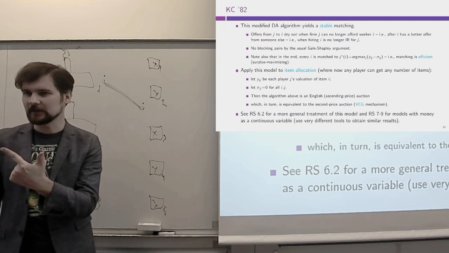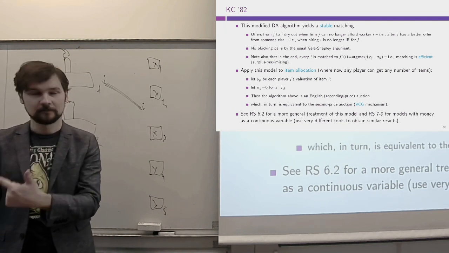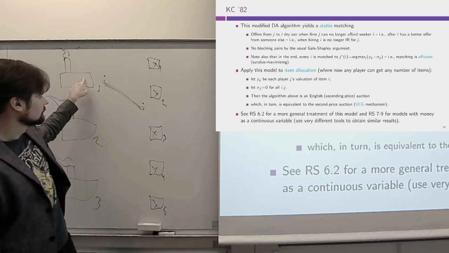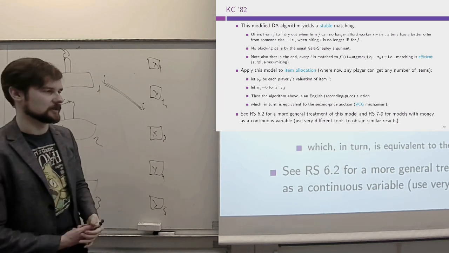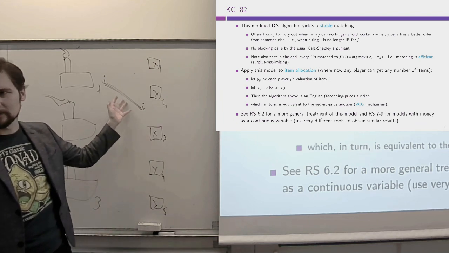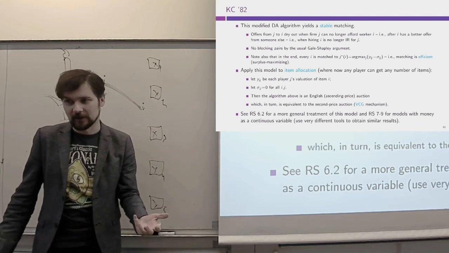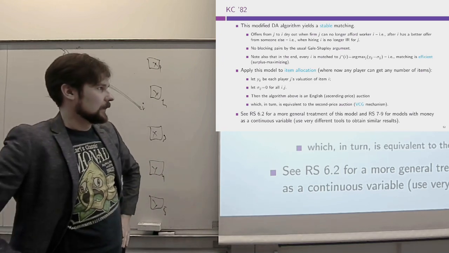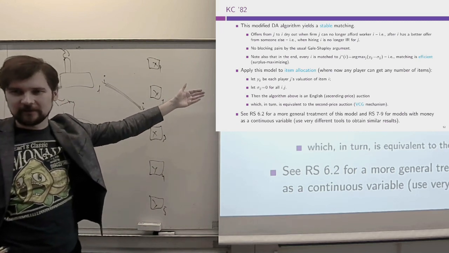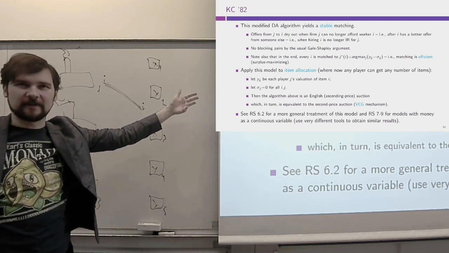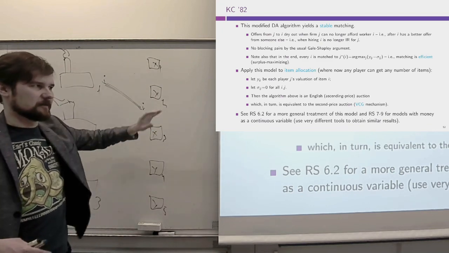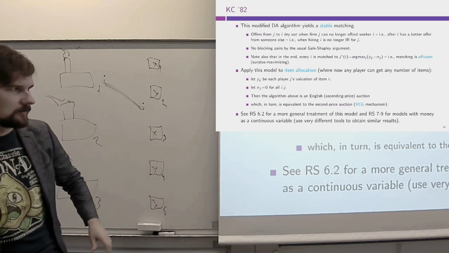The other difference is that there is money involved. So we are not just matching people with items. Agents will have to pay for the items, like the wage in the Kelso-Crawford model. But you can think that this wage goes to the designer and this is the actual price of the item. In that case, you can think of the sigmas, the costs of working for the firm, as maybe the outside options, the reservation values of every item. But for simplicity, let's just set them all to zero, right? No wages.